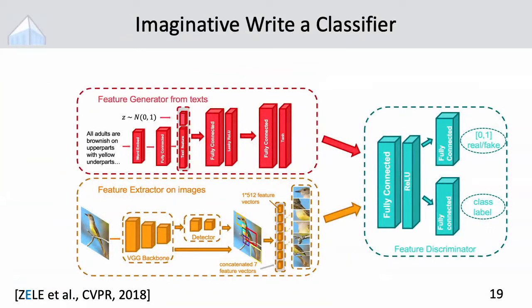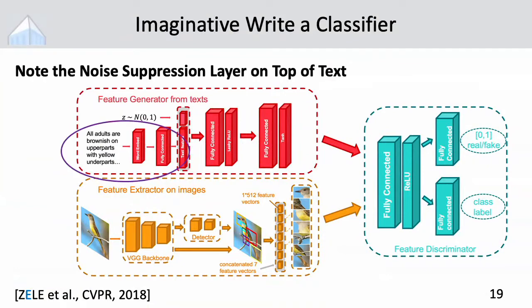So, looking more from the architectural details perspective, this is how the generator looks. The top part is basically the generator that takes as an input the language description and the noise vector. But notice that there's some change that we added on top of the language description. Typically, in conditional GAN models, people concatenate the Z vector, which represents the variation, directly with the conditioning signal. Instead, here we added another layer on top of the text description, and the purpose of this is to suppress the noise. This is more needed in this setting because the language description could be noisy. So this gives the model some opportunity to suppress the language terms that could be irrelevant, like non-visual text.